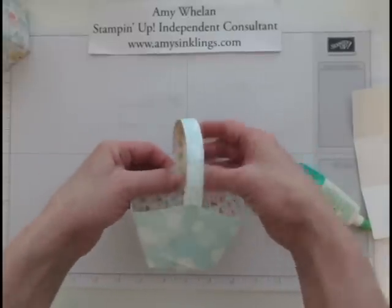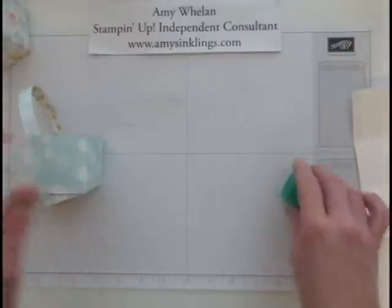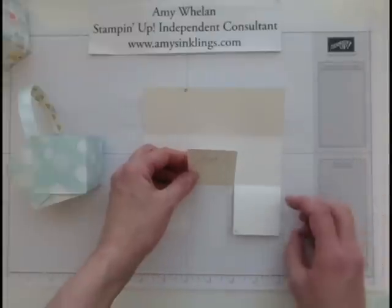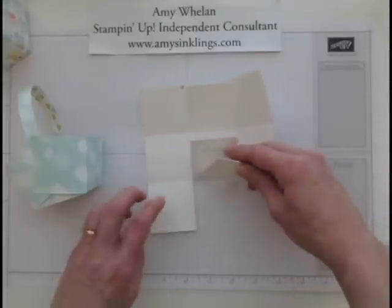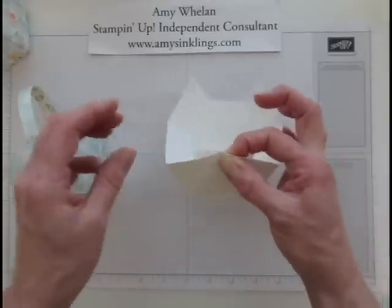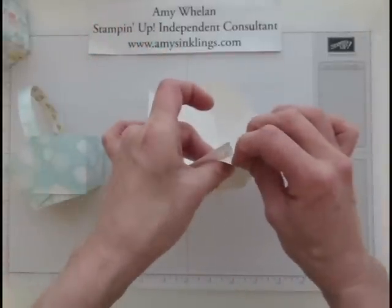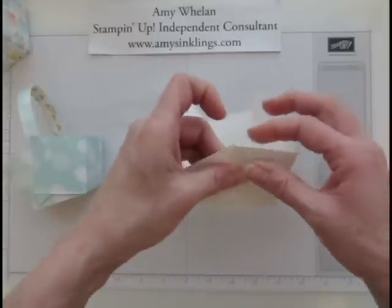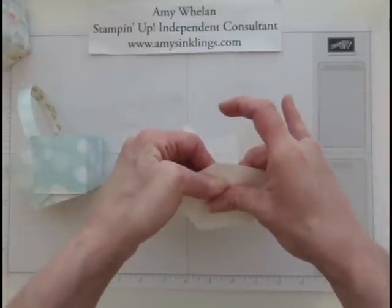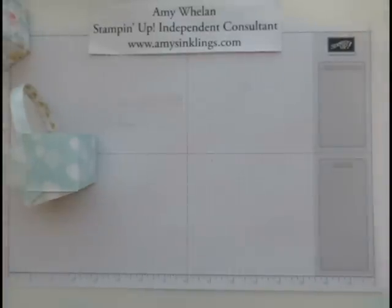Let me show you the template again so it's clear how I constructed the box. I put glue on the top section of that flap and the top section of that flap. When I brought the two pieces together, I matched these two points. Because I have glue there, I then smashed it together. You can do that and then come back and add glue at the points if you want. The simple construction is: bring these points together, hold it against the inner flap that already has glue, and go back and glue down the points if you want. Do that to both sides — it's super easy.